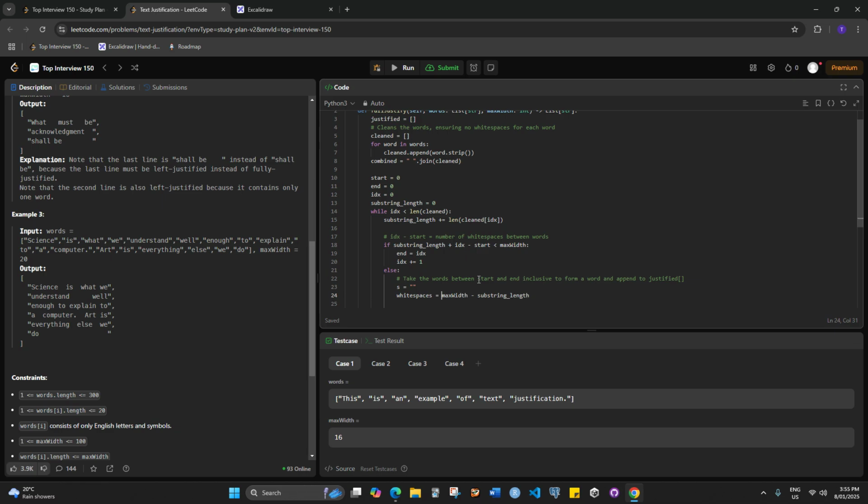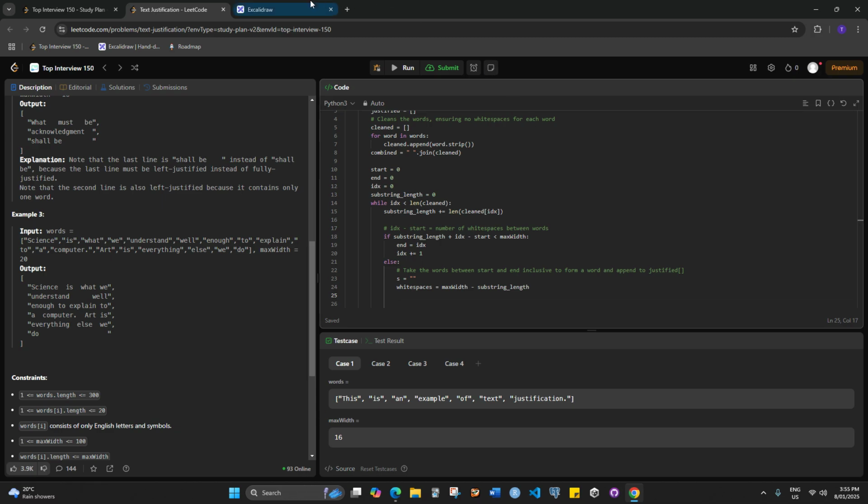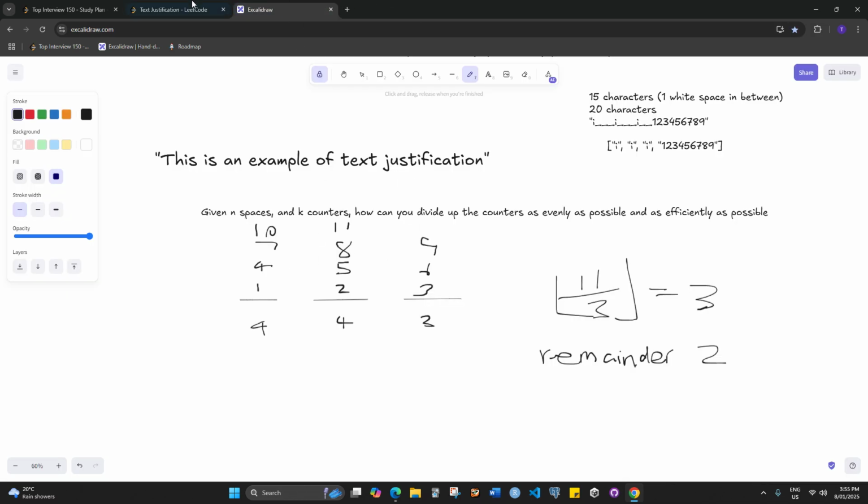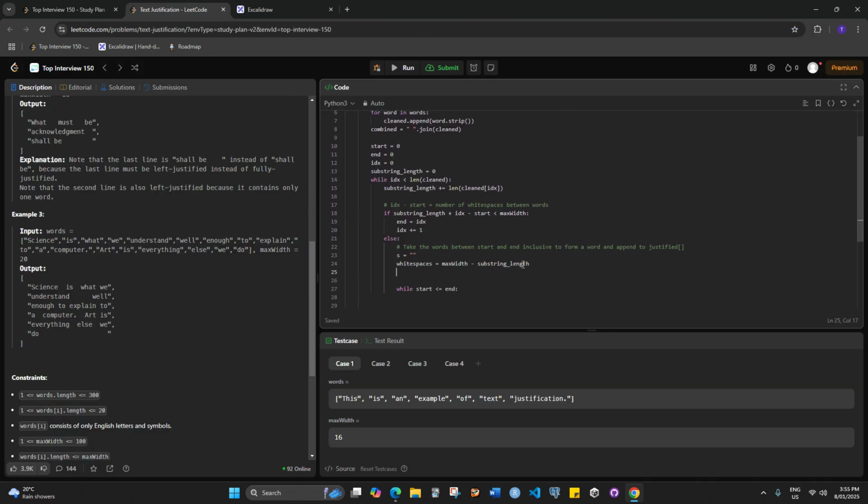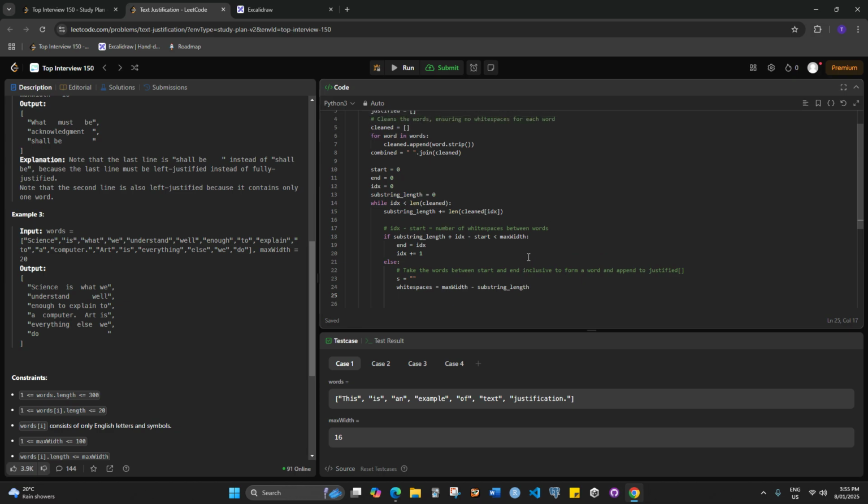Minus substring length. So this is how many white spaces I have, or how many positional white spaces must there be? We can do spaces is equal to idx minus the start, which just represents the number of, well, white spaces.